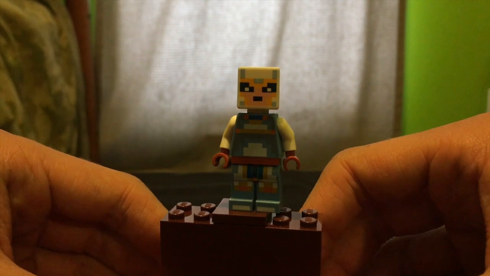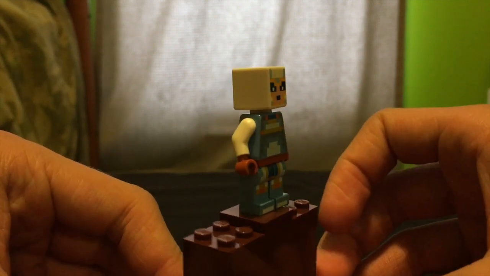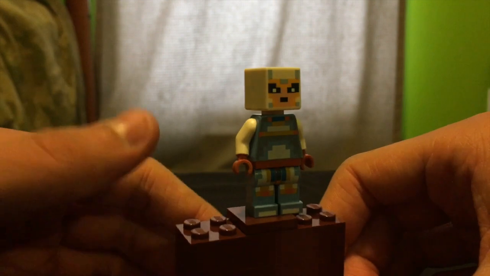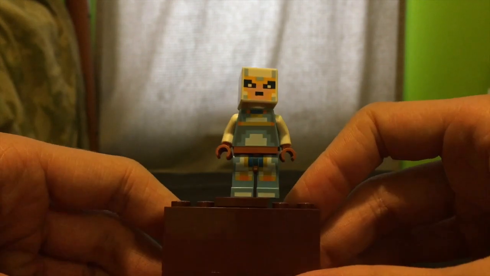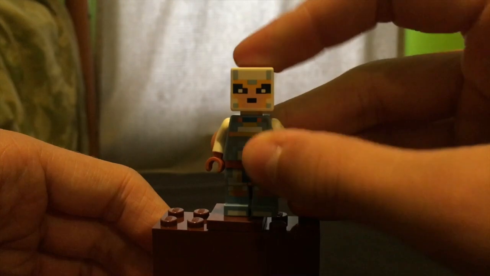So as you can see, just like Player 1, this is a pretty detailed minifigure, but yeah, pretty detailed on the front, but the rest of the places are pretty lacking. But like I said before, seeing how much texture, how much printing is put on this guy, it makes up. So I'm not going to complain. This is a pretty good looking minifigure.